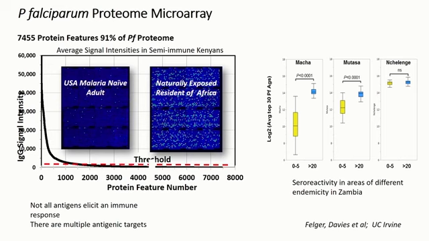Here he's shared some data with us from three different areas of Zambia, looking at differential responses to the top 30 antigens between children and adults in areas of varying transmission levels. And you can quite clearly see that not only does the response scale with the amount of malaria there is, but it's also lower in children than adults, suggesting that it's on the right track.